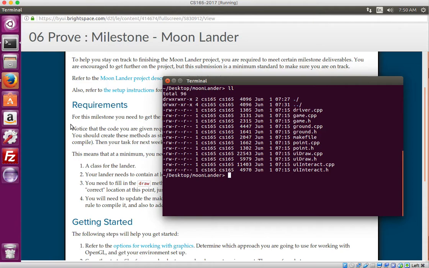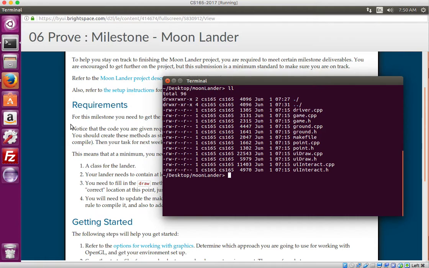I've given you the driver, the game object, ground object, point object, and a bunch of functions that will do the UI draw and the UI interact for the graphics part. So you get to create the lander class for this assignment.